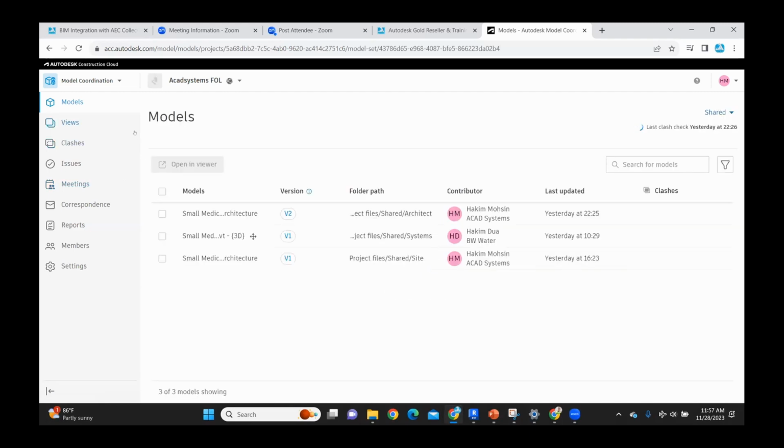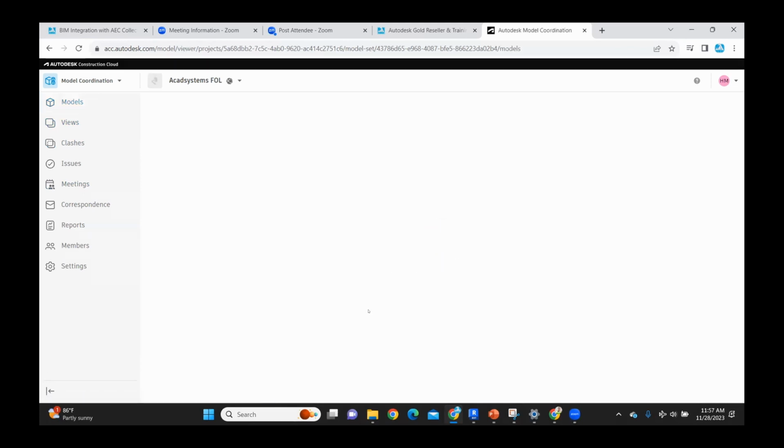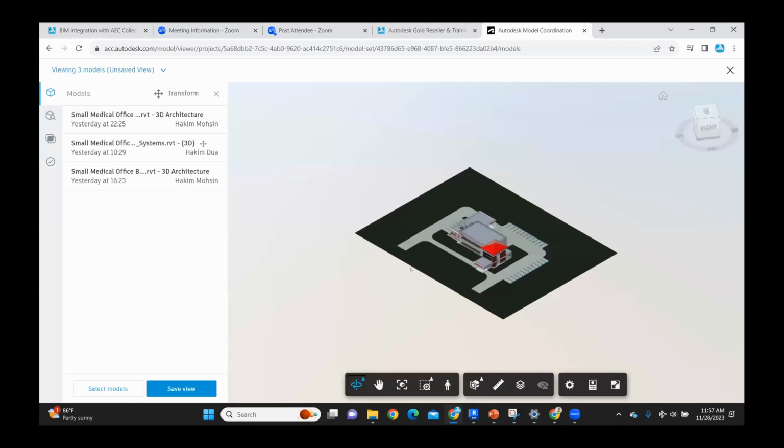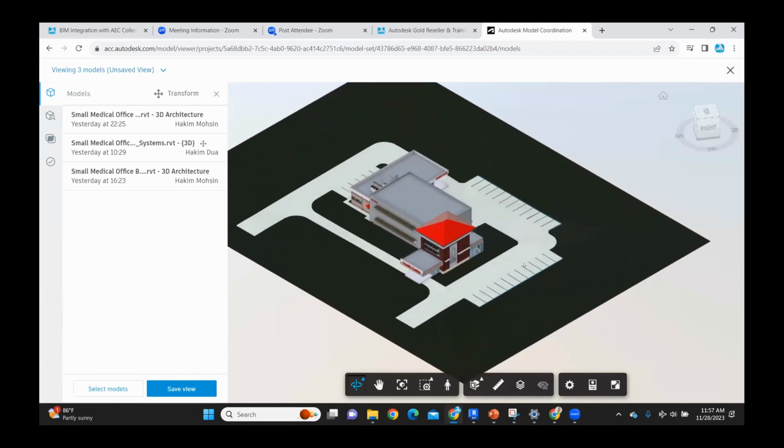And automatically it will run clash detection. Just to show you this quickly, I view the model. This is typically done in Navisworks for your clash detection. But once you have Collaborate Pro and all are uploaded, they have a certain workflow for it. Obviously, you have to create teams and stuff like that.